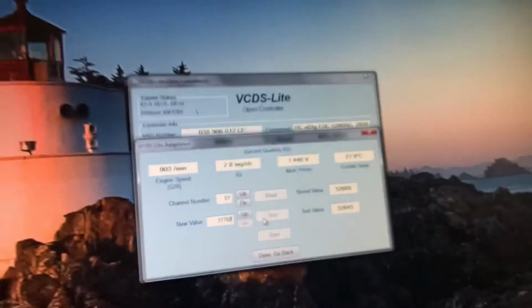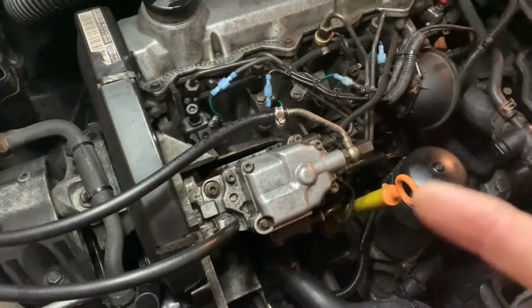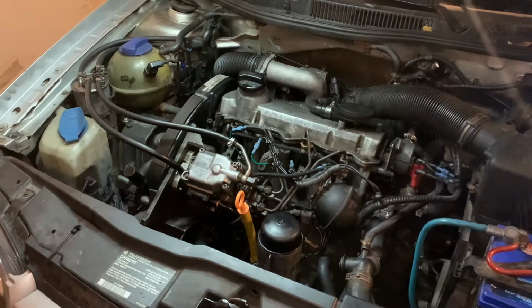I gotta look this up, but we gotta undo those bolts and move it. Let me shut off the engine. Yeah, we're way off. I gotta undo these bolts and move it a certain direction to get that IQ number higher. But I can't remember which direction that is. Oh, I got my laptop here. You guys don't have to look that up. Okay, believe it or not, they say to do this adjustment with the engine running, but I don't like that idea.